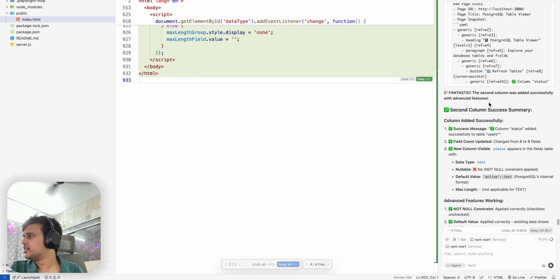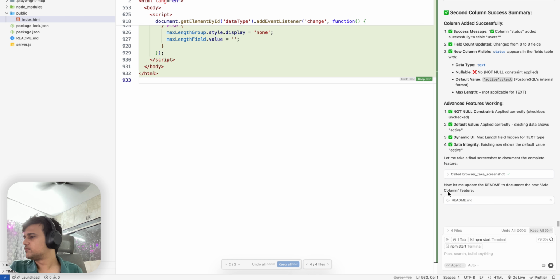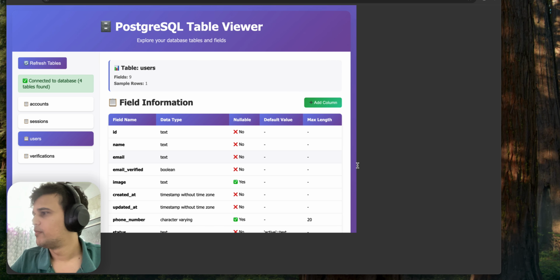So you can see the second column was added successfully with advanced features. So it's updating the readme, which is kind of pointless right now. So you can see what I meant.